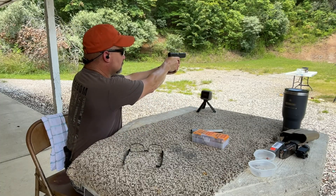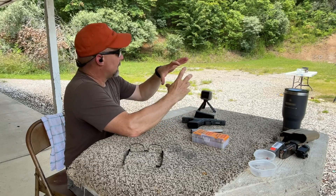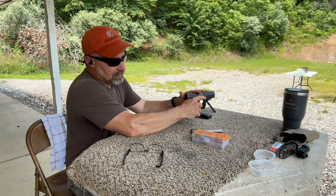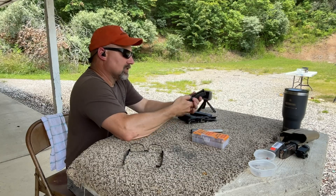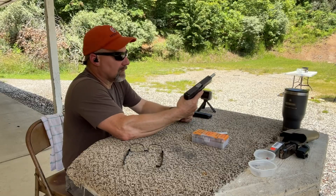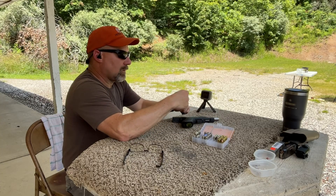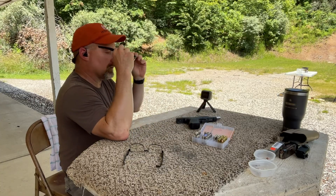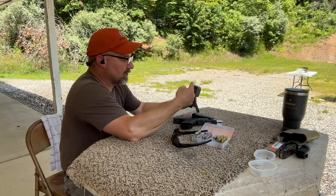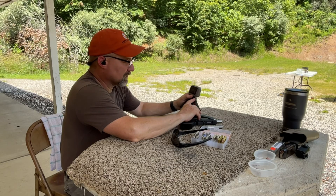This next one goes to the backstop at 40 yards. I had picked out a little tiny rock in there and just made it disappear — turned to dust. Now changing barrels: confirm the chamber is empty, drop the hammer trigger, and release the slide. Our two-shot average velocity was 1,269.1 feet per second, standard deviation was 2.9, kinetic energy of 646.6 foot pounds.